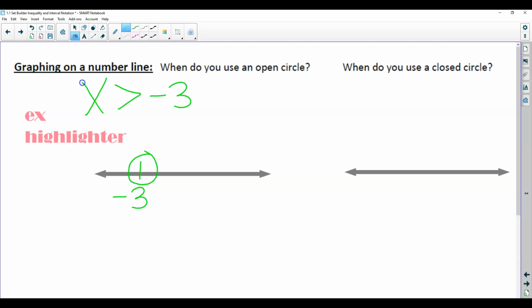And what I'm about to do is make this number line match what that says. And remember, all of the x's need to be greater than -3. So if I'm working a problem, the only answers that would make the problem true are greater than -3. So I'm going to grab my highlighter. I use a highlighter to shade number lines just because it looks neater. I'm going to highlight where the numbers get bigger. Also, I'm going to draw an open circle around that -3. Like I can see through that circle and see the number line. Because remember, we're not including -3.